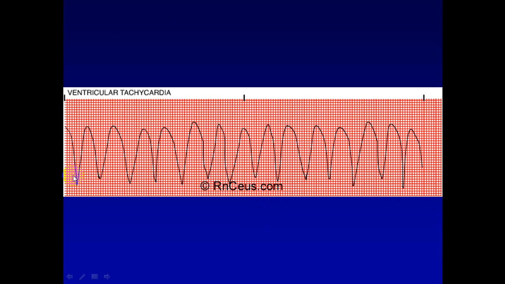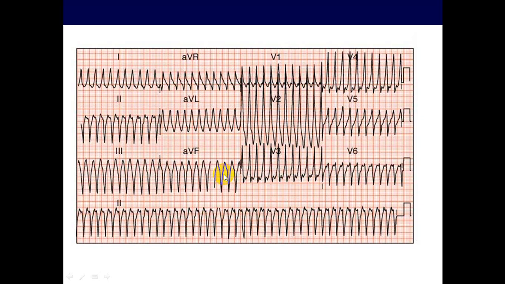Look at that: the QRS complex is wide, bizarre, no P wave, no PR interval. The rate is about 180 or more, and the voltages are different from beat to beat, but the QRS complexes look alike. This is what is called ventricular tachycardia, or VT. This is a 12 lead ECG of ventricular tachycardia with a rate of nearly 280, and the QRS complexes look alike, so it is called monomorphic. Sometimes in VT it is different. This is VT, ventricular tachycardia.